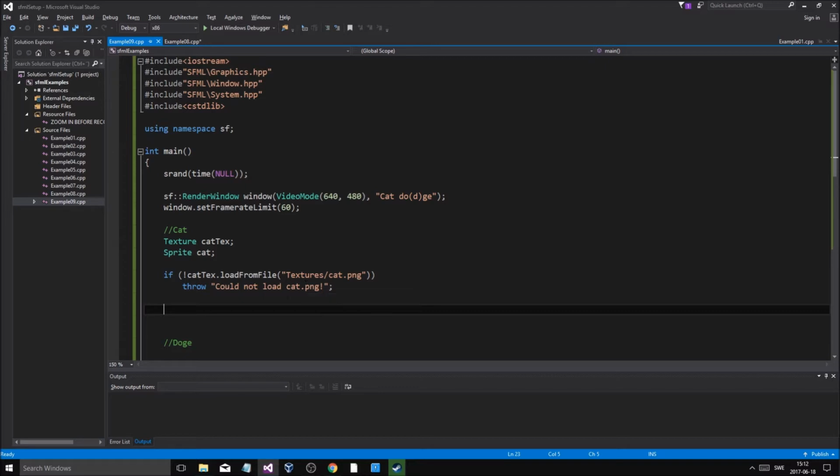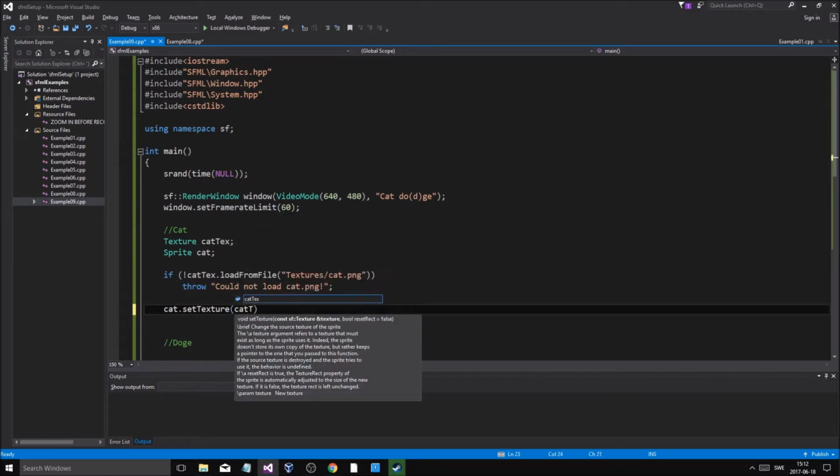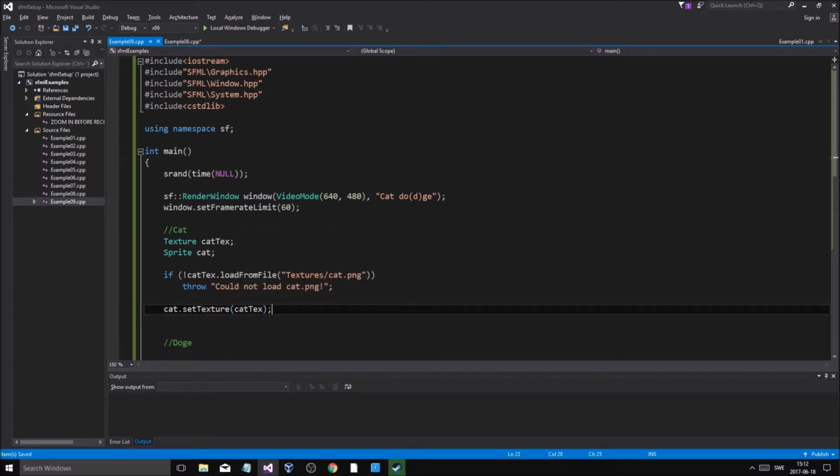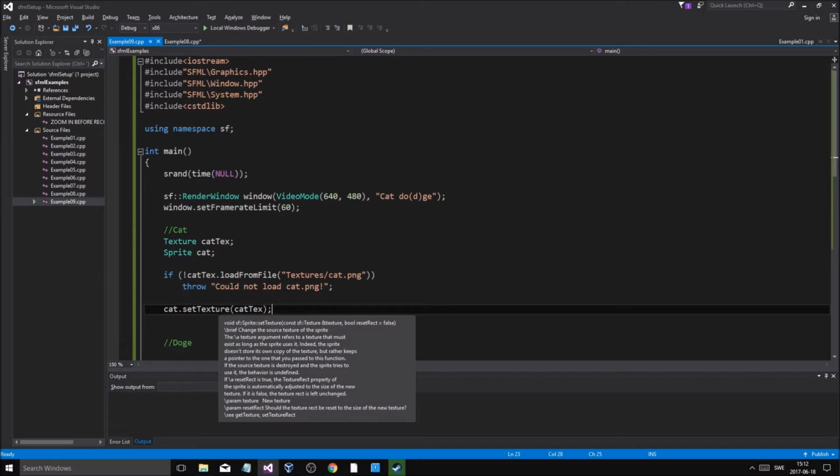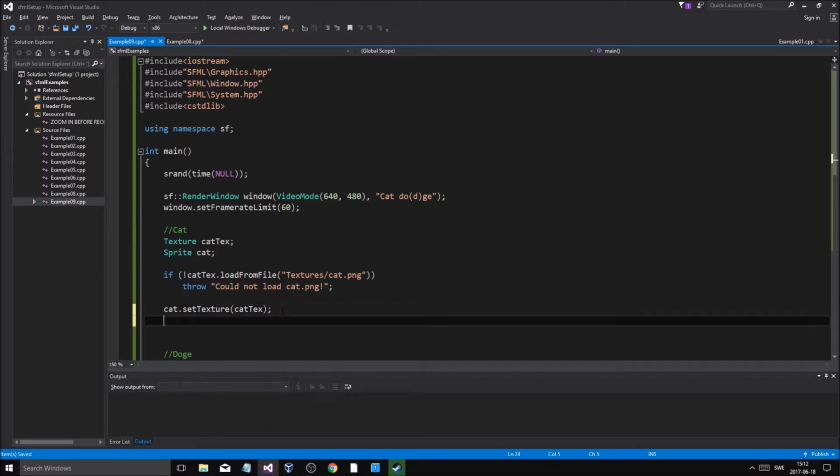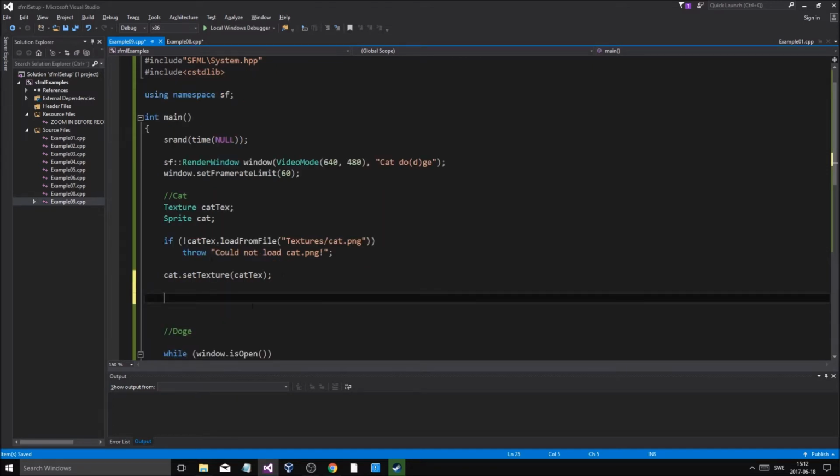At least we'll get an error, and we can catch that exception if we want to. But still, if that works, then we will do cat dot set texture, cat texture. I think it sets it as a reference. So now our cat has a cat texture.